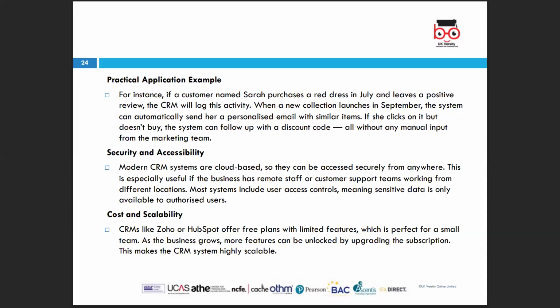So, security and accessibility. Modern CRM systems are cloud-based, so they can be accessed securely from anywhere. This is especially useful if our business has remote staff or customer support teams working from different locations. Most systems also include user access control, meaning sensitive data is only available to authorized users.